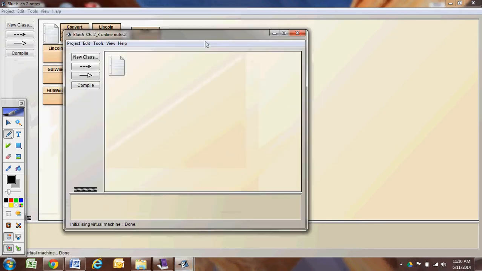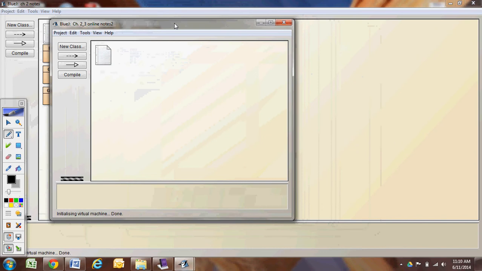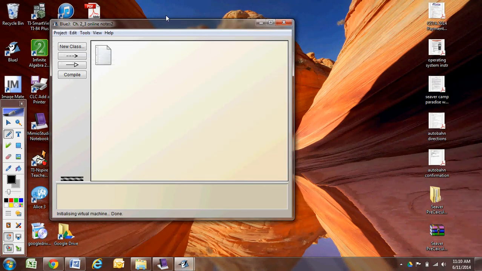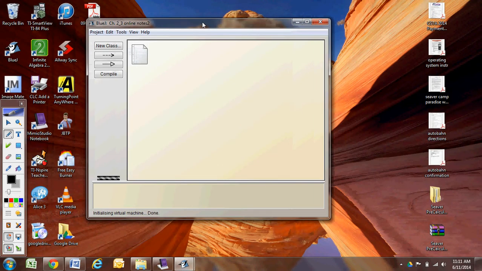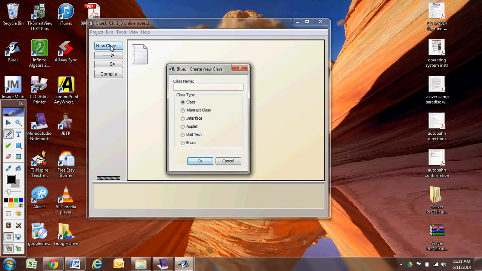So once you create a project and you have it saved in the right spot where you want to create something, you should have something that kind of looks like this right here. All right, this document don't worry about right now. We're trying to make our first program ever, so we're going to go to New Class. So we create a new class.